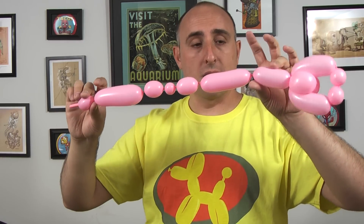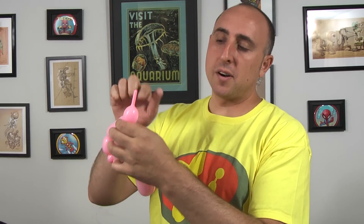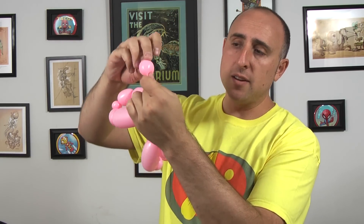I'm gonna stick it between my pinky and ring finger, freeing up my pinching and twisting fingers. I'm gonna twist a section about four inches, followed by a big bubble — maybe an inch and a half or two inches — that's gonna be one of the shoes. Now I'm gonna do a small bubble, like half an inch, followed by another big bubble about two inches. And now I need one more bubble that's about four inches. I need these two here to be the same length, and these two here to be the same length. I'm gonna twist this seam here into this seam here. This part here I don't need, so I can push the air to the end and pop it.